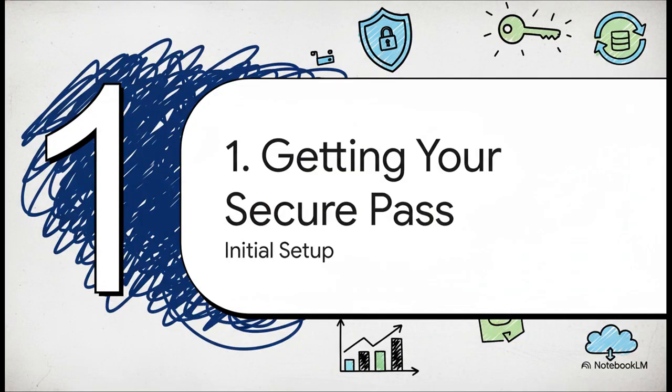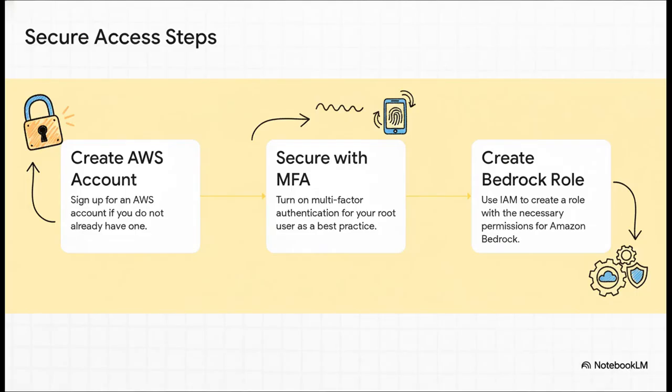All right, first things first. Before you can start exploring, you need the keys to the kingdom. This whole initial setup, it's not just some formality you have to get through. Think of it more like getting your secure all-access pass to the entire Bedrock environment. Now, we're not going to walk through every single click here, but the whole process really boils down to these three crucial security steps. You sign up for an AWS account, you secure your user with multi-factor authentication, and seriously, this is a non-negotiable best practice, and then you create a specific role just for Bedrock. Doing this lays a rock-solid foundation for everything else you're going to do.